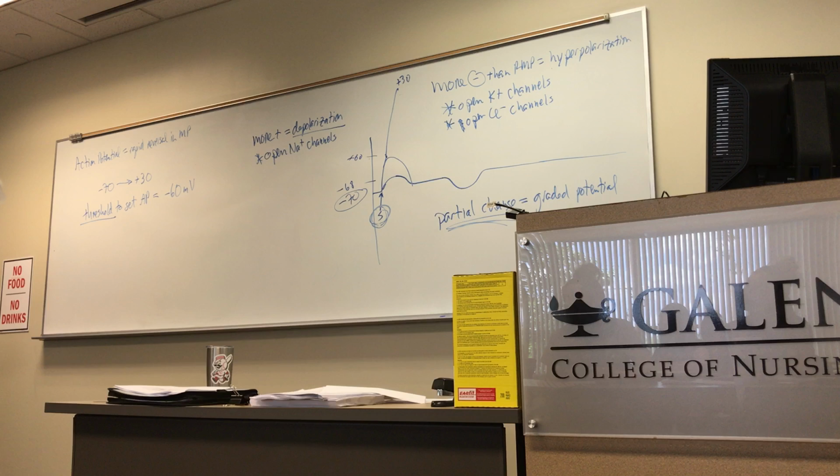Okay? We'll talk about how we reach that. Okay, so if it gets to -60, that's enough to create that action potential. Correct. And if it passes it, then what? Well, once it reaches it, it's going to explode, and you're going to get an action potential. So it's not relevant that it goes up to +30? It is, but we'll talk about why that happens. To get up to +30, you have to get to -60, okay? And +30 is our action potential. That's the change that we need. Okay.